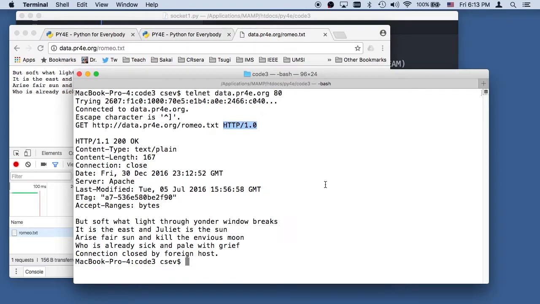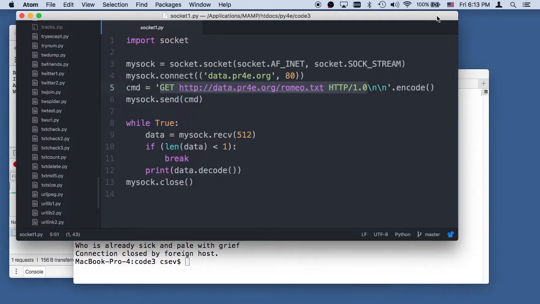Okay? But now we're going to do this in Python, and so here's the code we're going to write. We're going to import the socket library, and we're going to make a socket. Now this doesn't actually make a connection. Think of a socket as a file handle that doesn't have any data associated with it yet. Then we're going to reach out and connect that socket to a destination across the internet with the domain name of data.pr4e.org.